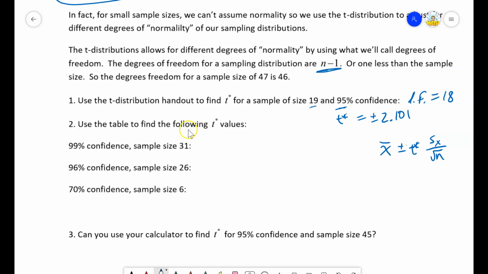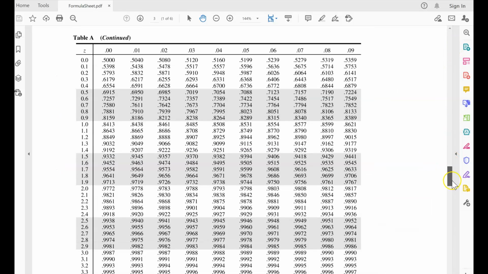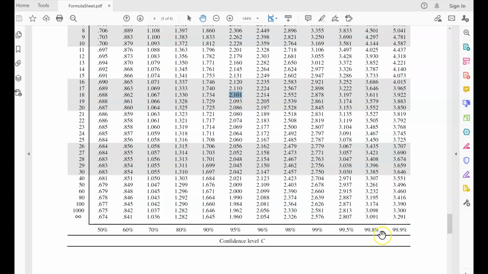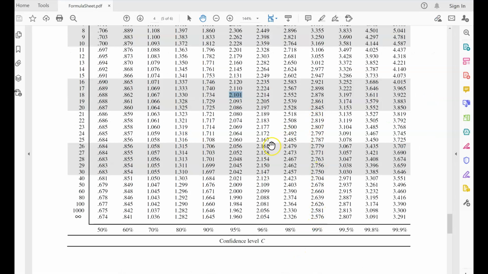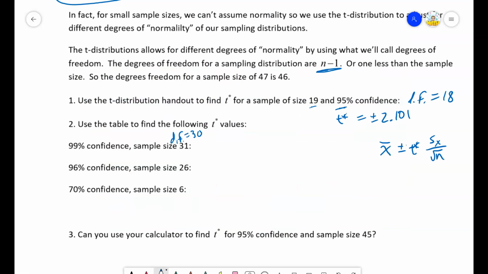So let's see if we can use the table now, right? If the sample size is 31, keep in mind that's going to be a degrees of freedom of 30, right? And we want 99% confidence. So let's find that t-distribution. Here it is. 99% confidence is going to be right here in this column. And then let me just recall my degrees of freedom is 30. So I'm going to go up this 99% to 30 degrees of freedom. And it's right here at 2.75. I don't want to highlight all of them, just that one. 2.75, okay? And we would say plus or minus 2.75, that's 99% confidence.